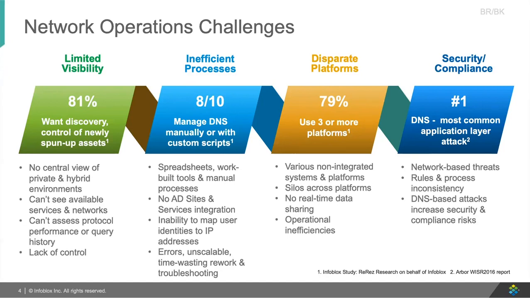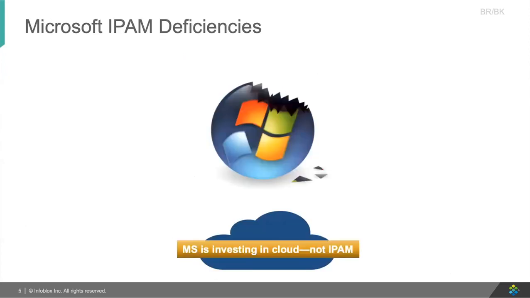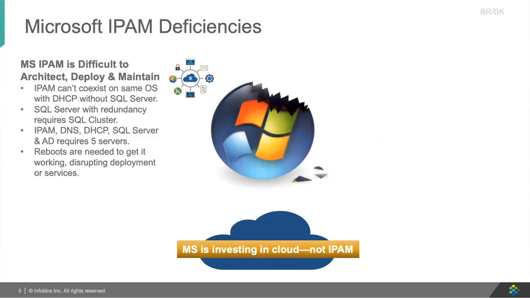And we know that today, and you have to look seriously at protecting and securing that both internally and externally in your environment. So not only are visibility, inefficiencies, silos and security issues in play, a lot of folks still use Microsoft management today. And so let's talk about that. There are some deficiencies, right? Like one is around the challenge of architecting, deploying, and maintaining a Microsoft IPAM environment.